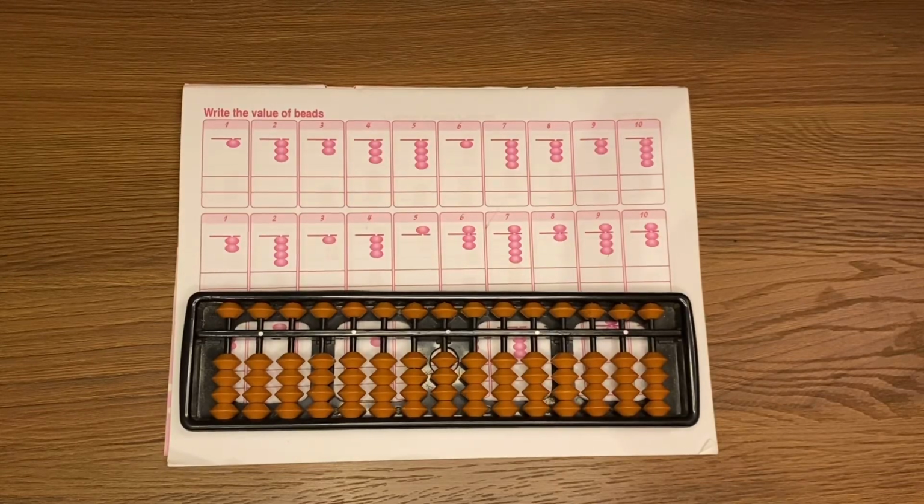Hi everyone, today I am going to show how to hold the abacus and how to hold the pencil.